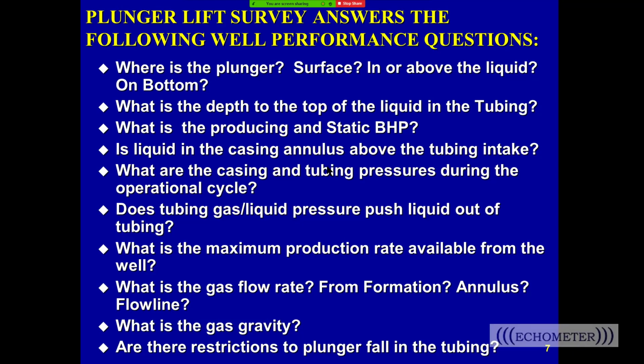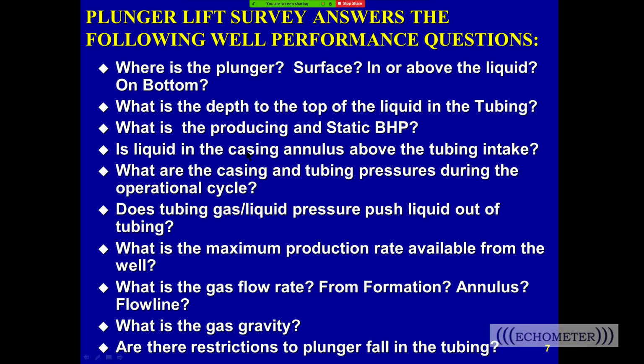And so for plunger lift, your questions are, where's the plunger? Is it at the surface, in the liquid, or on the bottom? And you can see that. You can see when the plunger hits a liquid, when a gassy fluid column hits that gassy fluid column. You can see the pressure, based on the casing pressure, calculated down at the end of the tubing. And you can see the potential shut-in pressure based on analyzing a conventional cycle.